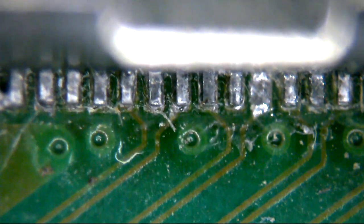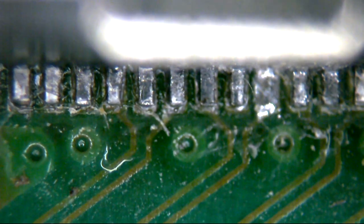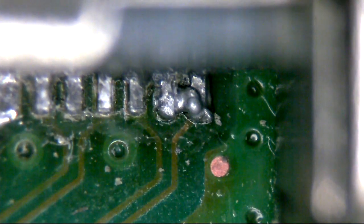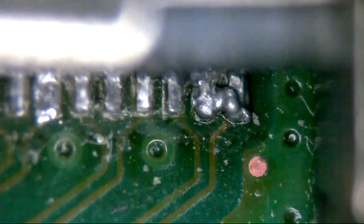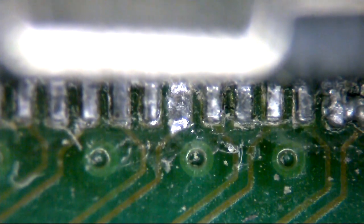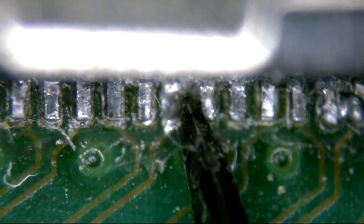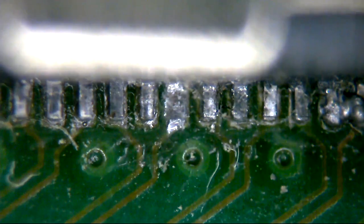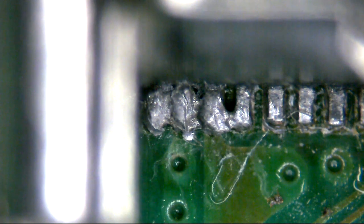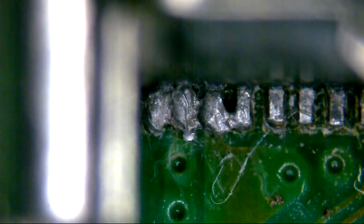Let's see how close in we can get. Those are definitely bridged - you can see that the actual pins themselves look awful. They all look oxidised and nasty. That one there is our missing pin. And as you can see, it just generally gets worse. Those are the first four pins there which are nasty. So we are going to drop this port out now.